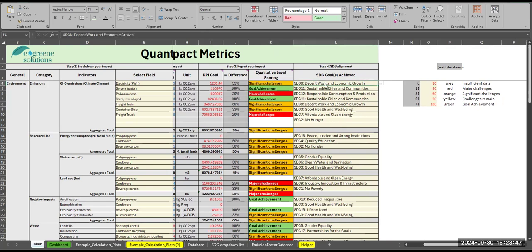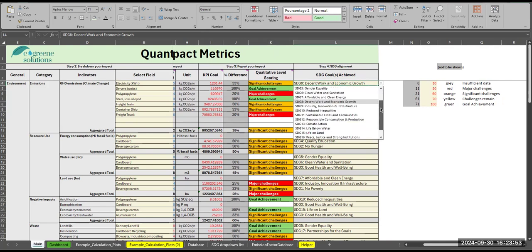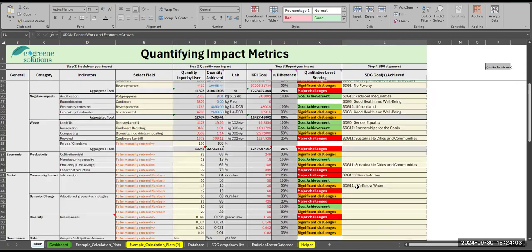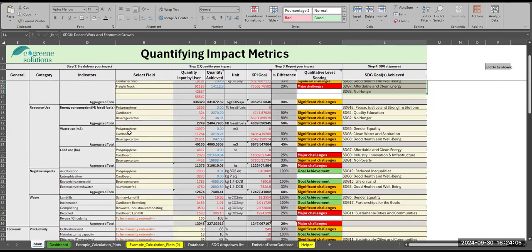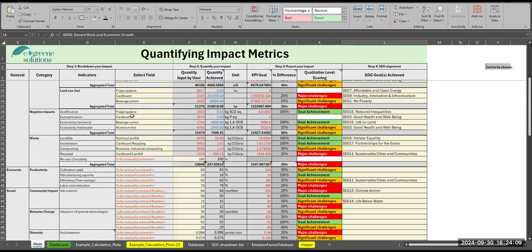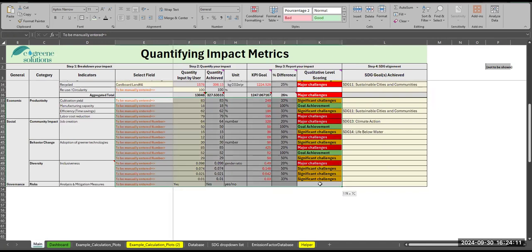Next is the drop down. We need to select these, maybe giving a goal or some remark to it, so that we can plot this part separately. So this is also done and all of these are done. We are getting the aggregated totals for 1, 2, 3, 4, 5, 6 items, whereas the ones to be entered manually don't have any aggregated total.